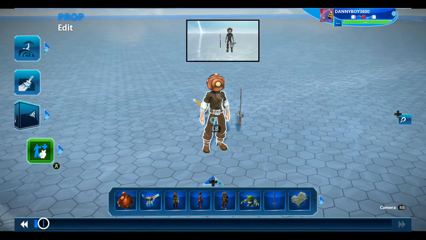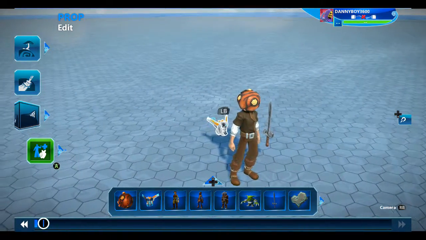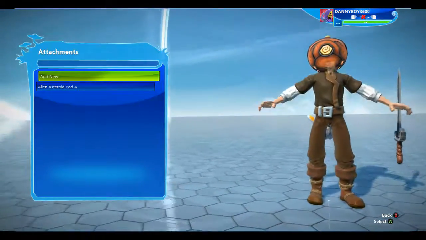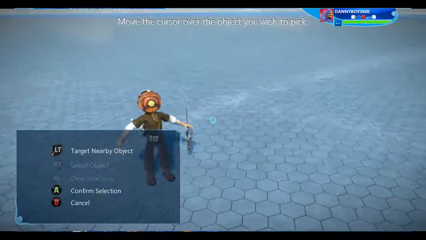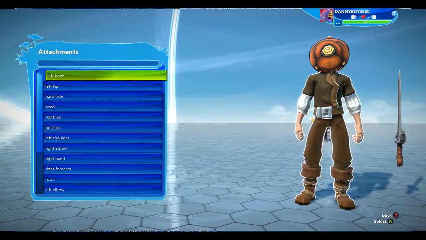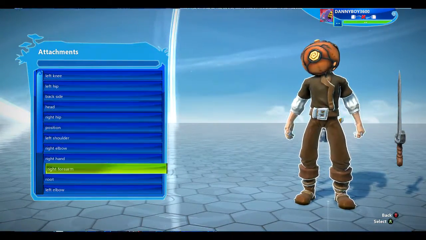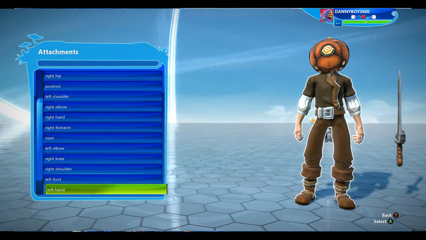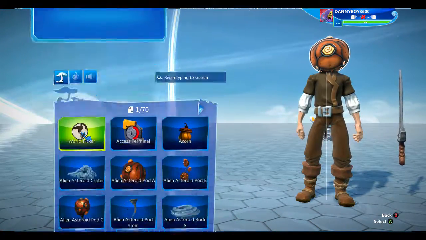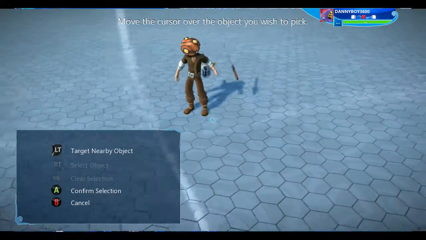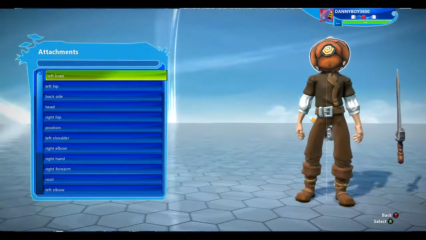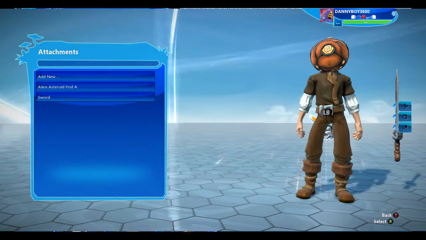So we're going to attach the sword to one of his hands and then this thing to his back. So add new, world picker, because you want to pick something in the world. Right click, press A to confirm. Then we're looking for left hand. There, press A, then press B to go back, and you can stay in this menu and add the other thing, which will put this thing on his back. So select it with right trigger, A to confirm, then you'll go to backside. That's what I do anyway.